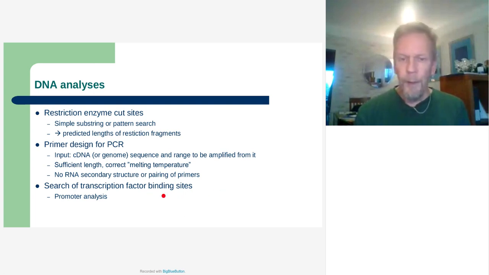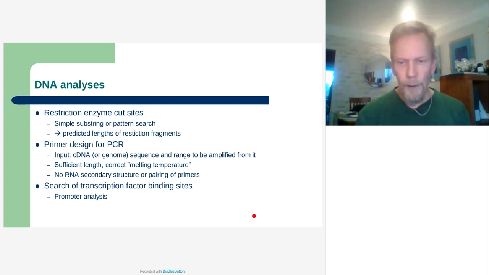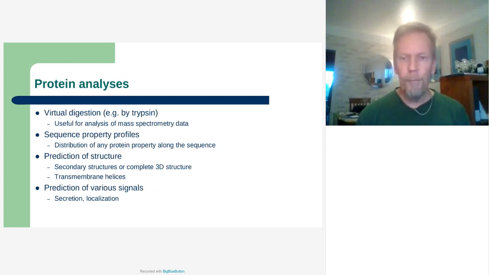Okay, the analysis of transcription factor binding sites will come up in our genomics course, and actually I should remove it from the theoretical DNA analysis because it's much more efficient if you do an experiment and you have experimental transcription factor binding sites or DNA regulatory sites. But there are tools for predicting those sites as well.